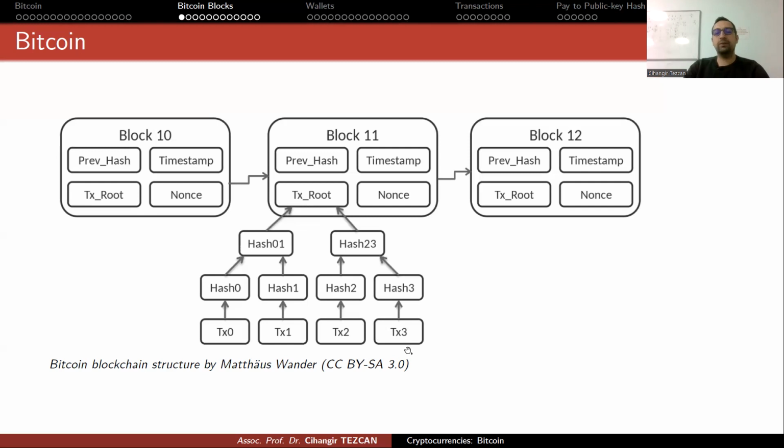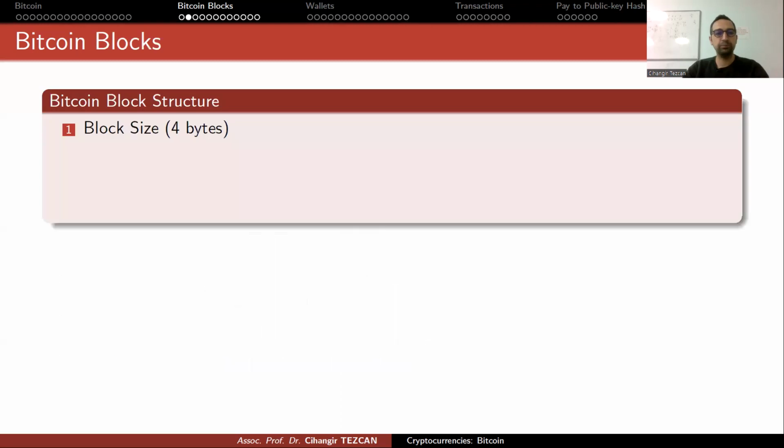But the good thing is that if you want to check if this transaction is in this block, as a light node, you don't need all of these transactions or the hashes. You only need this transaction, this hash value, this hash value. You calculate it, and also you need this hash value to check the Merkle root. Okay, you don't need to know the remaining ones. This allows some speed in light nodes.